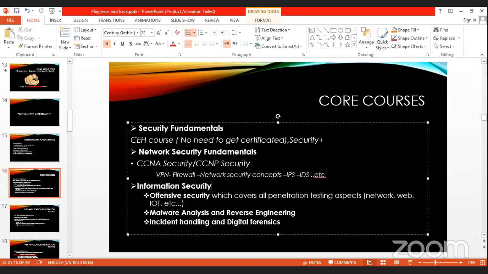I will pause and explain every single expression here. First of all, penetration testing. Penetration testing is when you're going to penetrate a system, you're going to penetrate something. There are many things you can do it on. If you're doing it through an application running on your mobile, then we are talking about mobile penetration testing. If it's a web application, then it's web application penetration testing. If it's for small devices, then it's IoT. I guess now you understand the idea. Everything can be penetration tested.